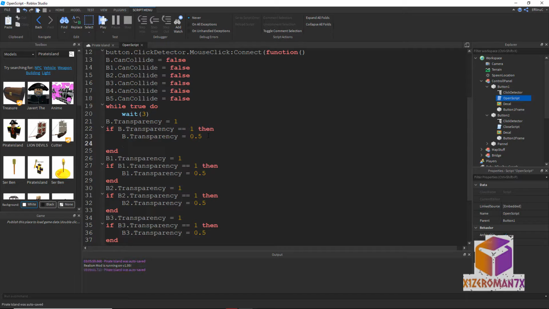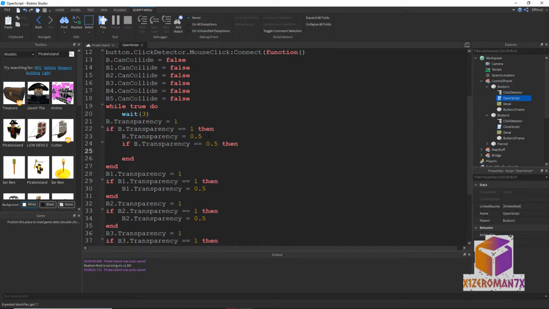So we go: if b.transparency is equal to 0.5, then b.transparency equals 0, because then it's set to full, so they can see it completely.